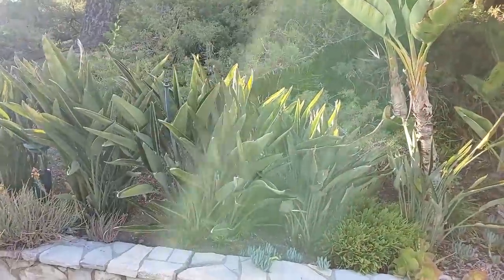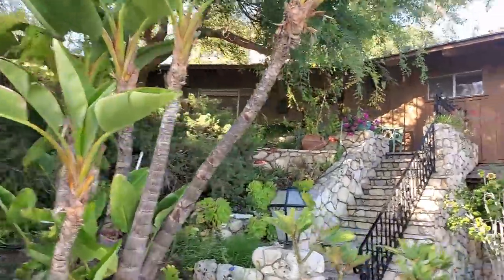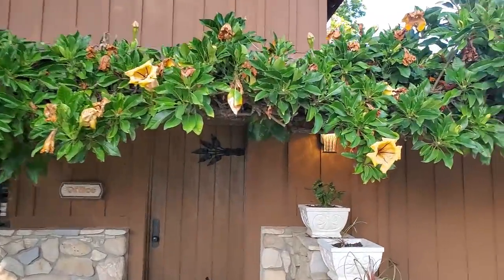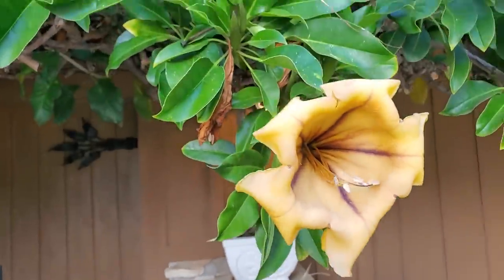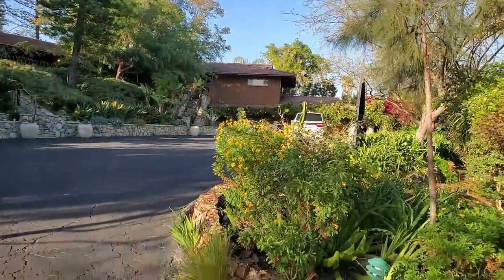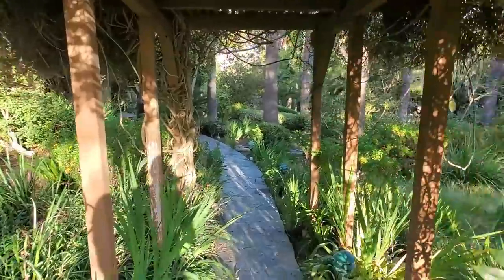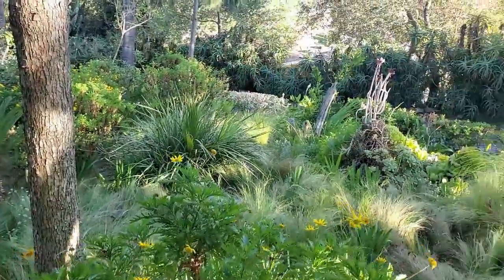There's regular bird-of-paradise right next to giant bird-of-paradise. Along the eave of the house is a cilantro vine — it's also called cup of gold or Hawaiian lily — and these flowers are really big. Down just a bit from the house is a secret little tunnel, and over here is the driveway where we came up.